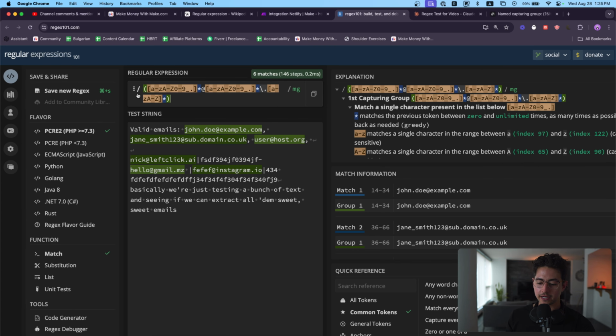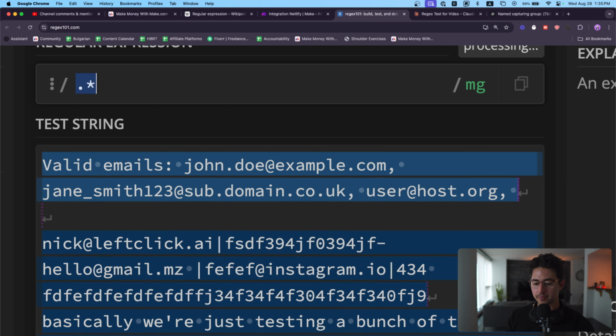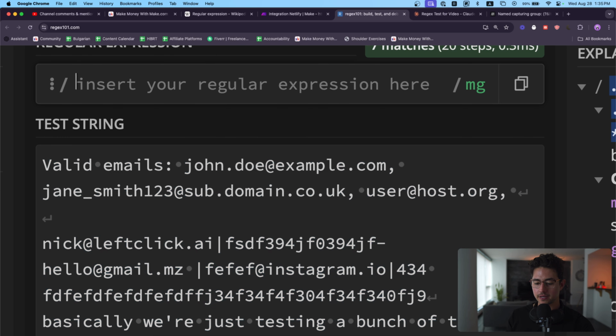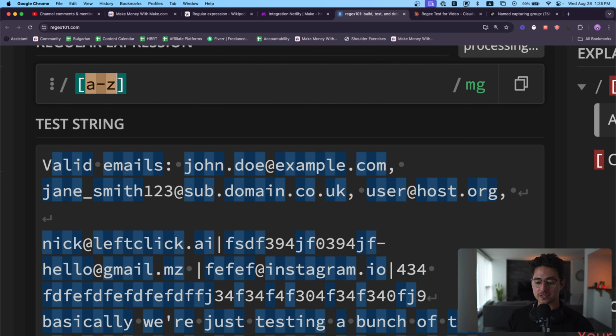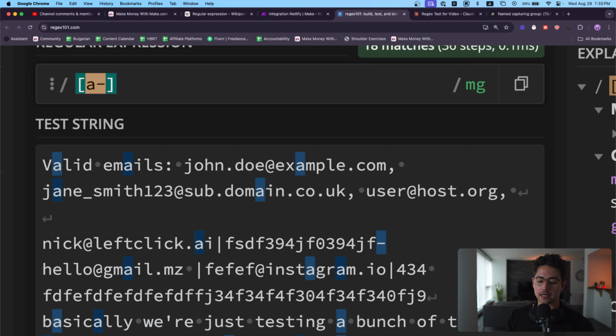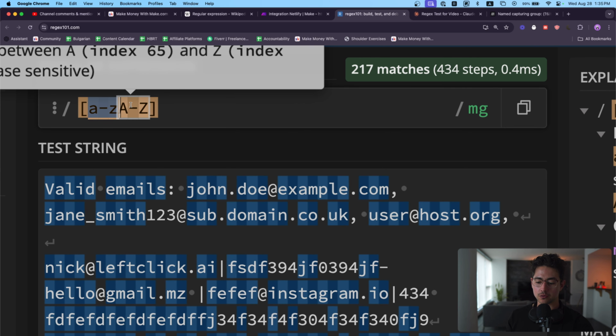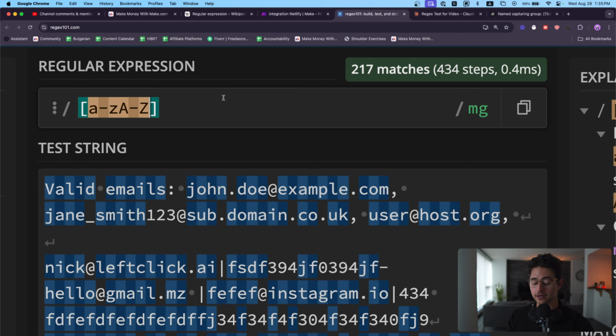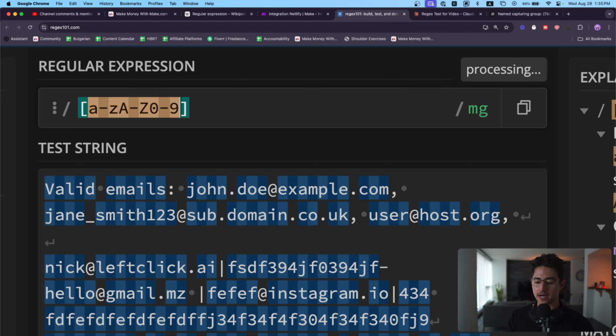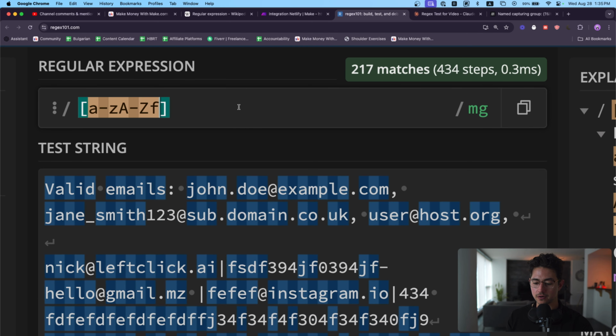As you can see, there's a lot of playing around here, but the main ones to know are period and then asterisk. And then these brackets that allow you to choose any characters. So A to Z, A to Z, A to Z is the pattern that you use when you want to match all lowercase and all uppercase word characters. And then 0 to 9 would match anything between 0 and 9.